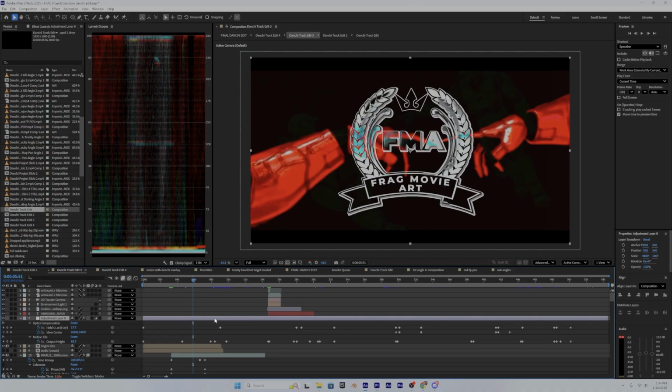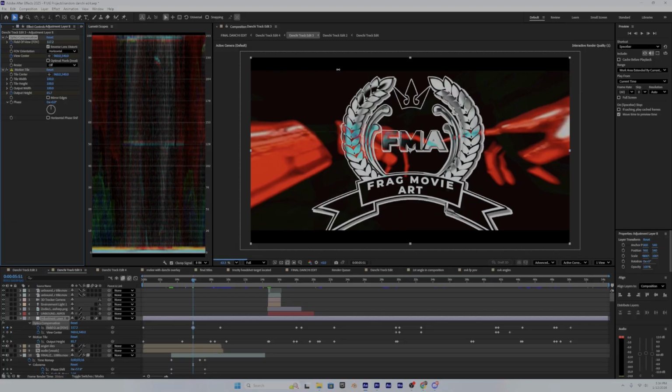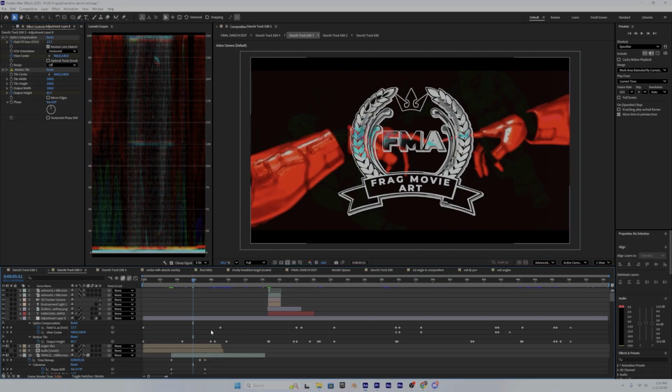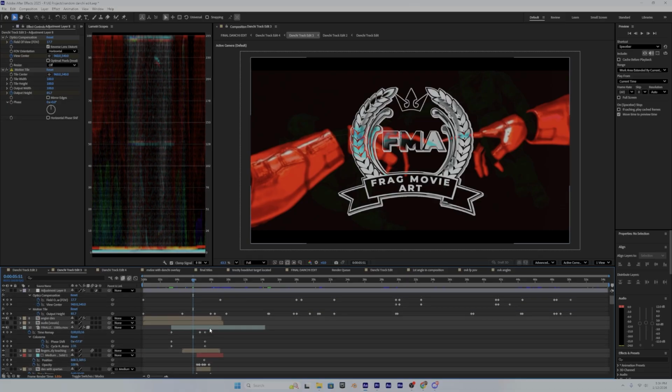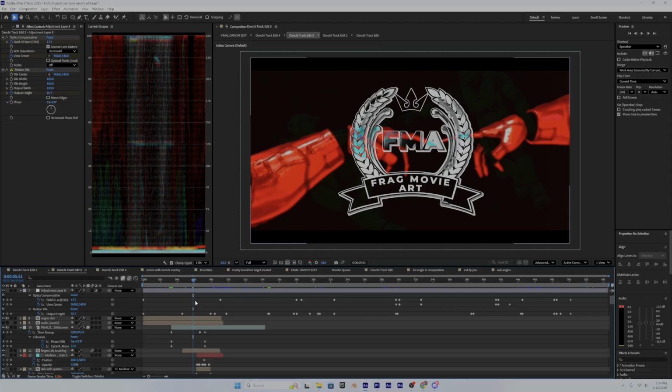This is the main adjustment layer, which has certain effects applied to it, particularly the optics compensation and the motion tile effect, which go to creating these cinematic black bars and this kind of zoom out look. If you see in the window, this kind of zoom in look. I like to use those two effects subtly throughout the entire project itself. So you see all these keyframes and animations are for that particular effect.